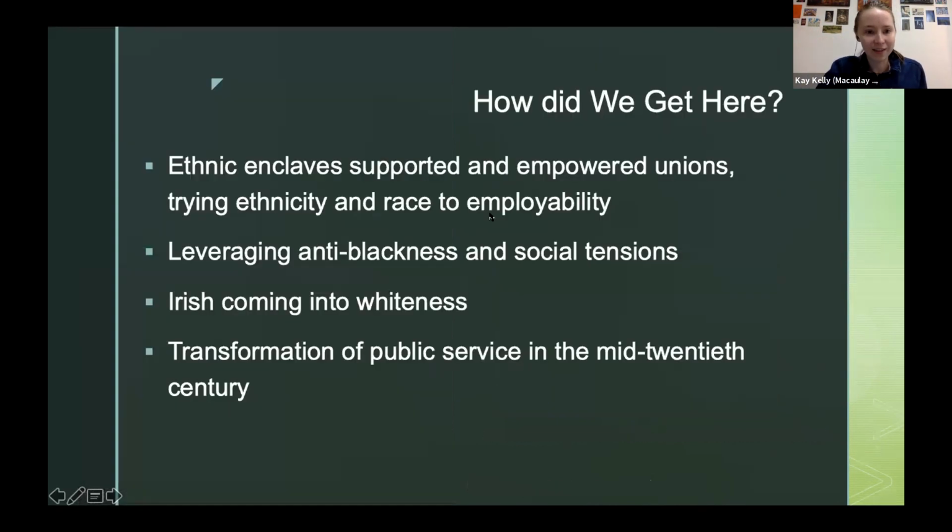So how did we get to this where Irish Americans identify with whiteness and perpetuate racism in New York City public service jobs, but still cling to that identity of their oppressed ancestors? The Irish in New York at the time took up any kind of unskilled labor they could. As industry was growing, at the crux of the Industrial Revolution in America, ethnic enclaves developed within particular industries. As we know, many Jews and Irish women worked in garments, Germans in brewing. The Irish took up work as firefighters and policemen.